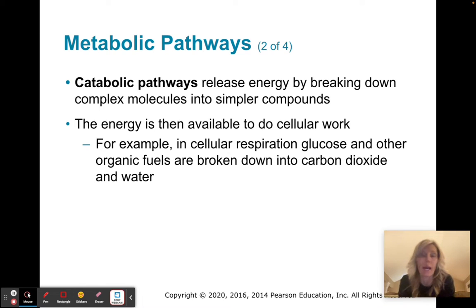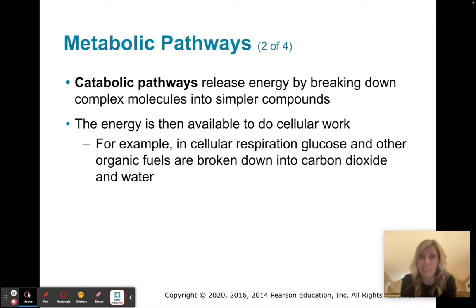There are 2 different types of metabolic pathways. You're going to hear catabolism and anabolism. I said again that metabolism is the sum total of chemical reactions within an organism, all the buildup and breakdown. Catabolic pathways, or catabolism, reference all the breakdown stuff. In catabolic pathways, molecules are being broken down, so we're moving from polymers to monomers. When that process happens, there's a release of energy. We would call that free energy. You'll see that later, but it's a release of free energy that could potentially do work.